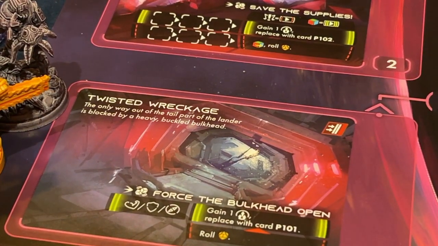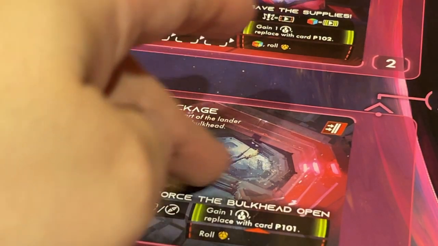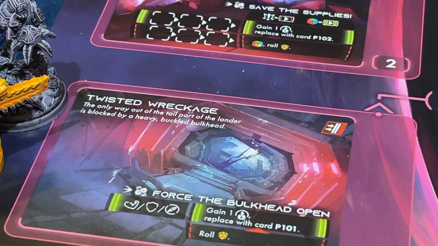At least to me it does. What that means is you can't travel, so we're stuck there. And likely what we're going to have to do is resolve the Twisted Wreckage, and then we're going to put another Point of Interest card over top of it, and then that'll allow us to travel. That's a big brain thing there. But just sort of helping you to understand how the mechanics are working.